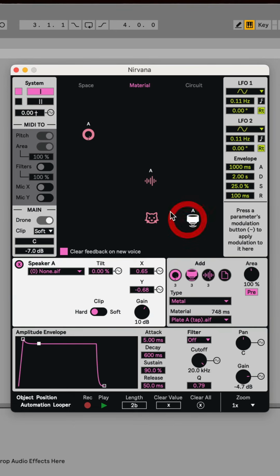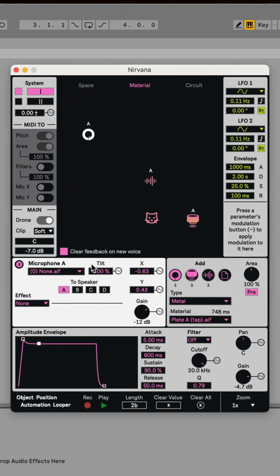If you notice, the microphone and speaker don't have rotation, they have tilt. Angles and rotations aren't considered as strongly in material mode as in space mode, because the way the sound emanates is different. It's less directional in a lot of these situations.